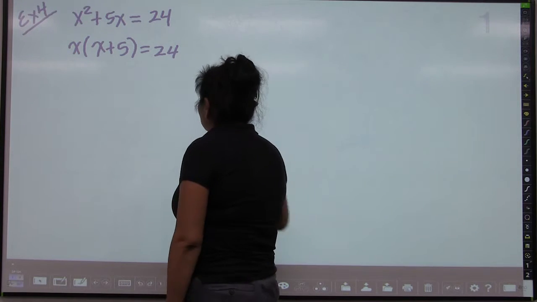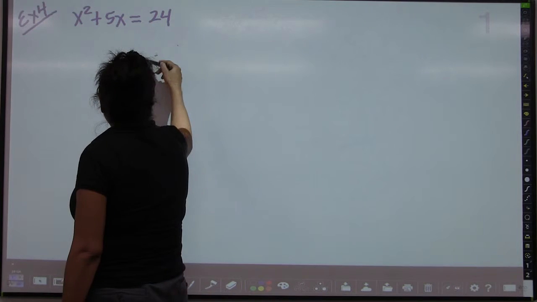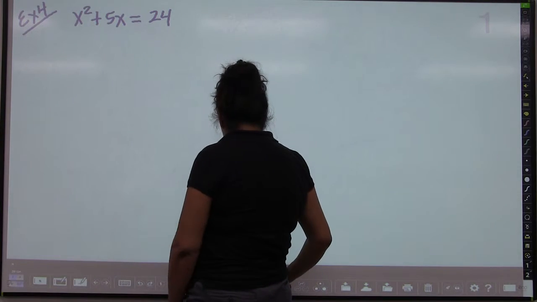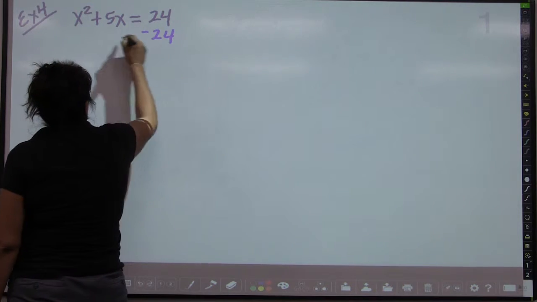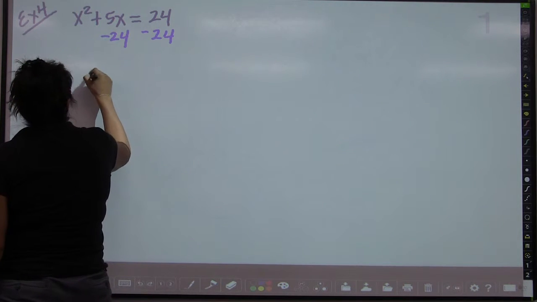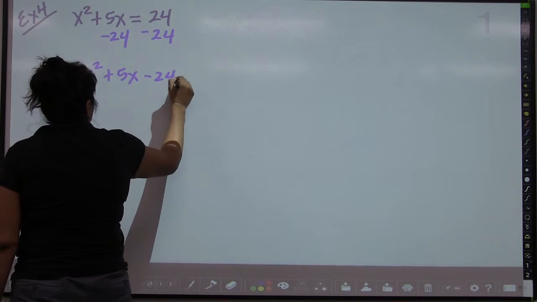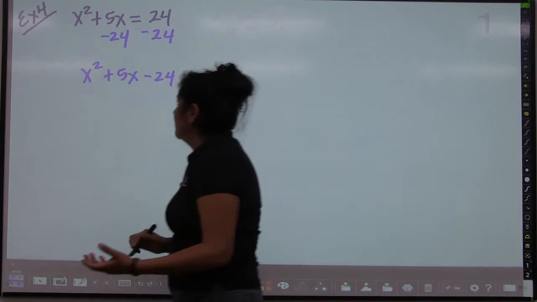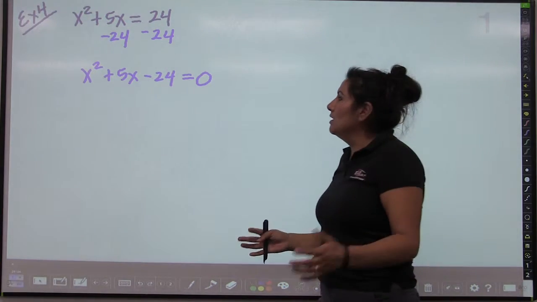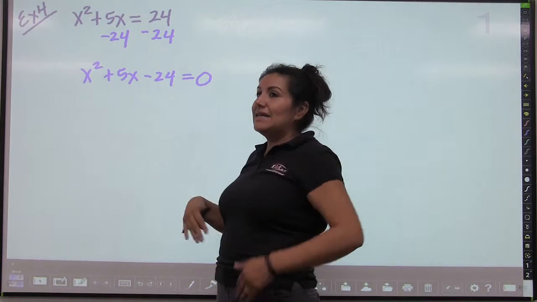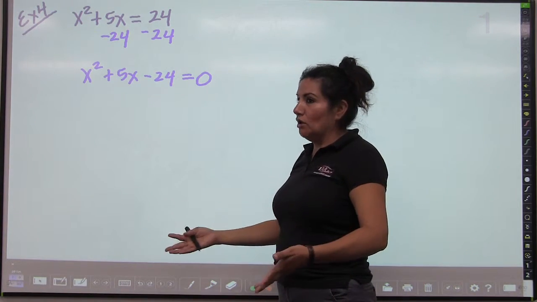So first and foremost, we have to make sure it's in the right form, which means it has to be equated to 0. How do I do that? Subtract 24 from both sides. Obviously, I cannot combine variables with numbers when I'm subtracting, so you don't want to say 5 minus 24 is negative 19, for example. It's not, you just want to rewrite it like that. Now we can employ our factoring techniques to actually solve this.